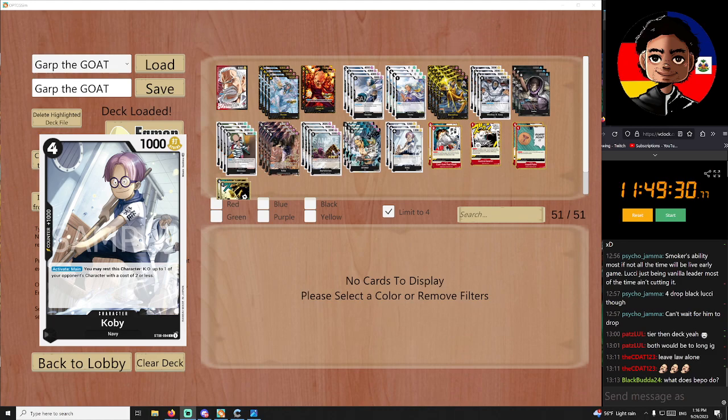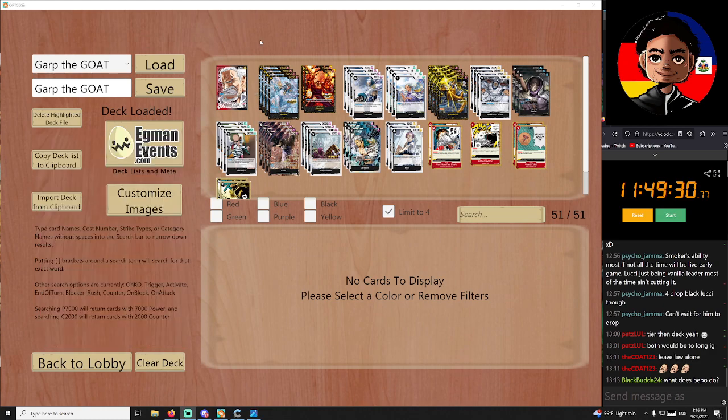And when you're so used to having to discard a card to kill something in the black decks, having this Koby that's just like, okay, I attach 4 Don to my leader, attack you for 9.